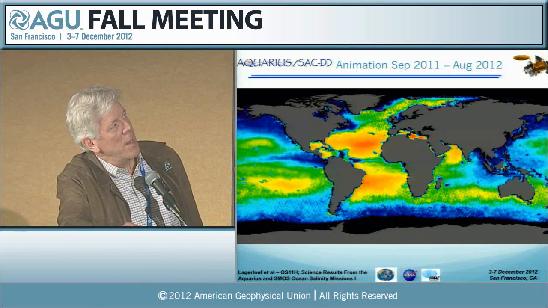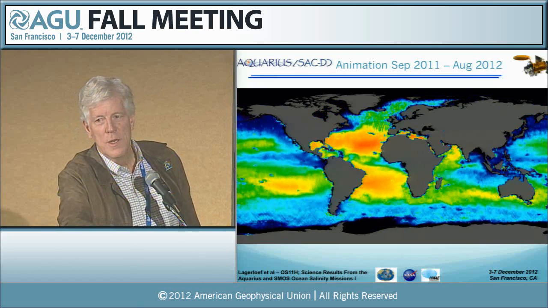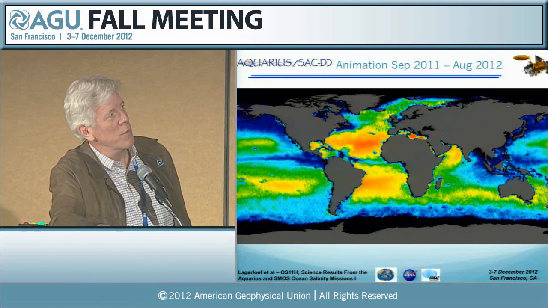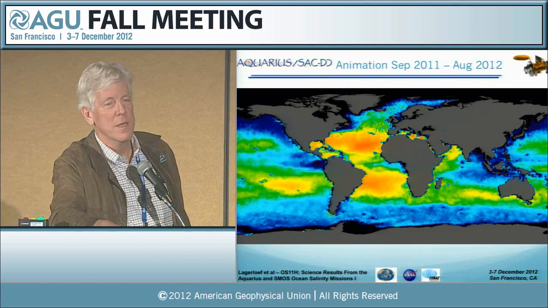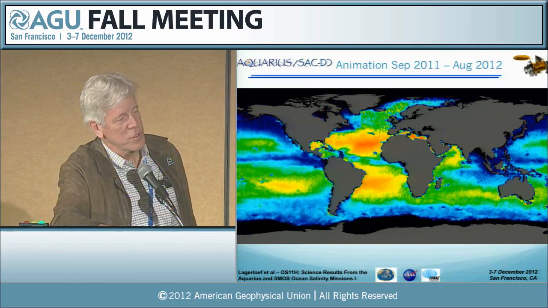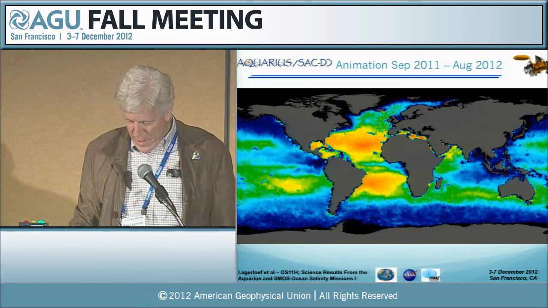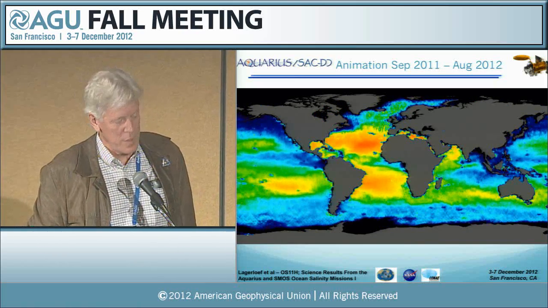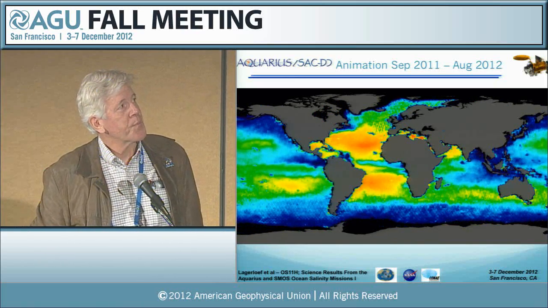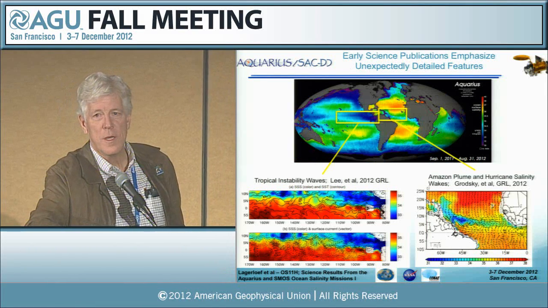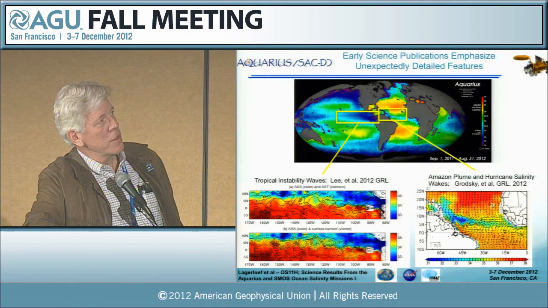You can see things happening in the North Atlantic Ocean. So this is very much a dynamic, rapidly changing, rapidly evolving field that we're seeing with this data. That's really a very interesting, I think, an amazing picture. So I think we're off to some really interesting results that we're going to have as we look at this data over time. A couple of early scientific results have already shown up in the refereed literature.